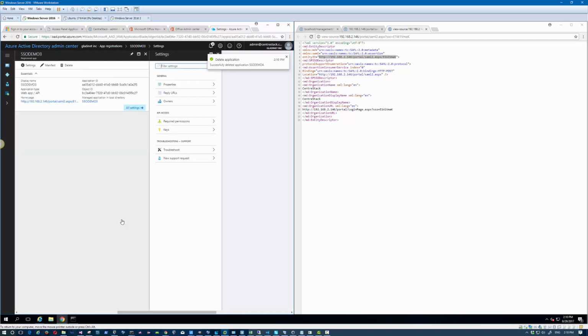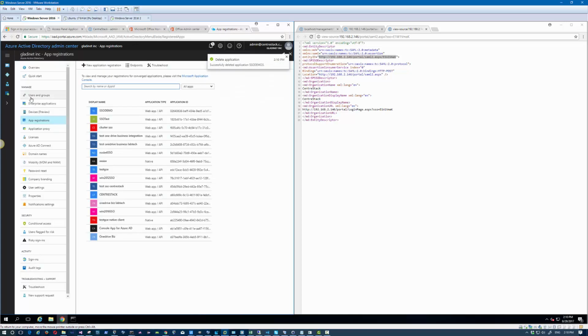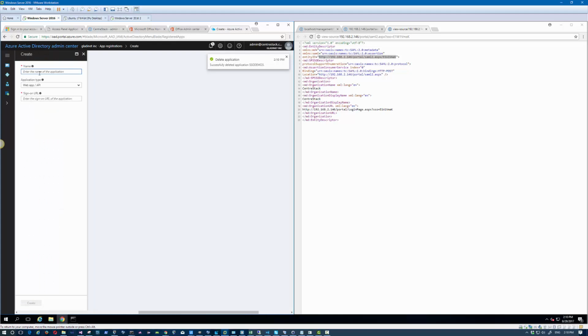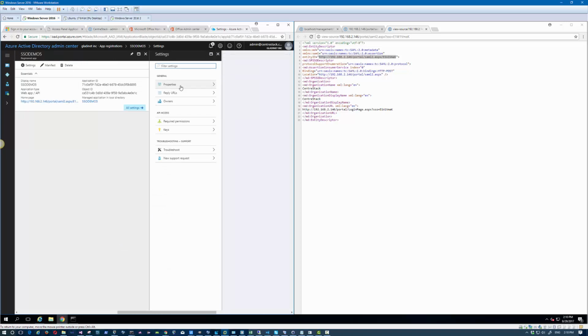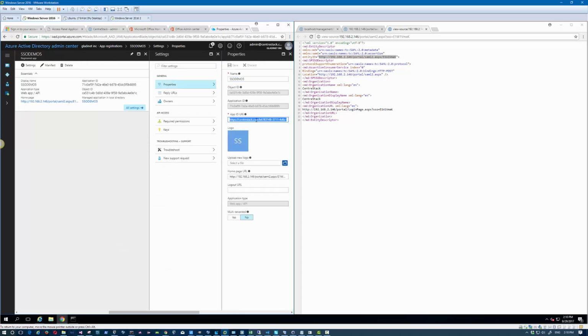So I'm going to delete everything now after I got everything working. It's deleted. Now let's go to new application registration. Just give it a name. I call it SSO demo 5. I find it easiest if the name doesn't contain any space, dash or underscore. It could be some previous limitation, but in the past, if there's a dash, sometimes it doesn't work. Now I fixed the app ID to be exactly the same as the entity ID.